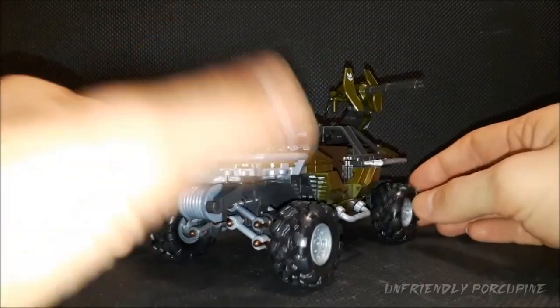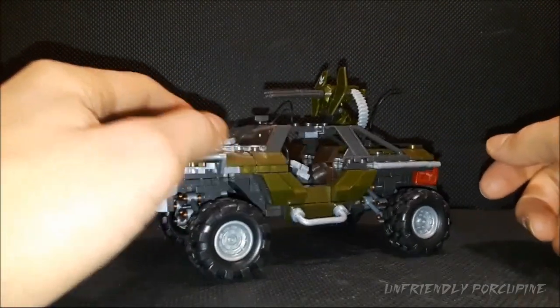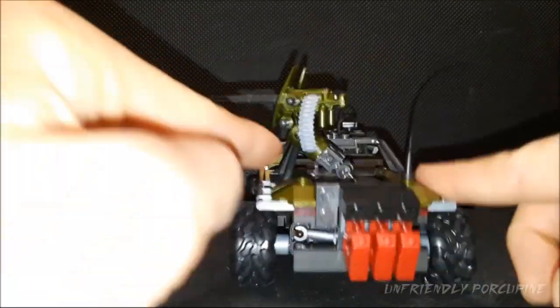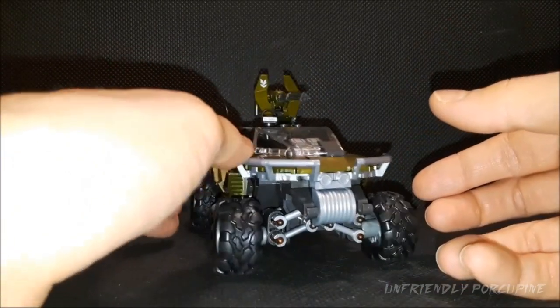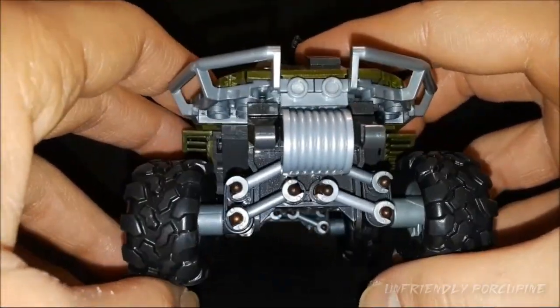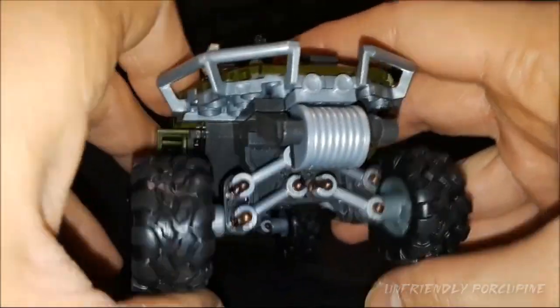Now, why do I say this one is a very well-designed one? Aesthetics already covered. I mean, wow, that already looks very well. Playability, oh yeah, it's covered. And not only covered, it's fully covered. See that? If I want to just do it on one side, I can. And I just love that. And that's the way these wheels are done right here. You wanna know how this whole system is actually designed? It's designed with a rubber band. That's really awesome. And the design just works so well. And it's so much fun to just play around.